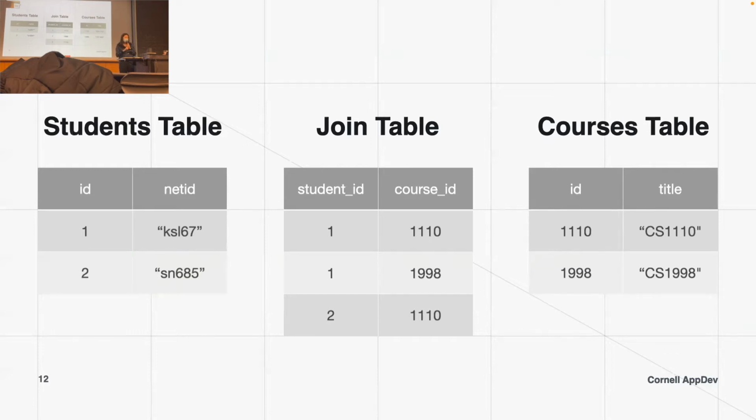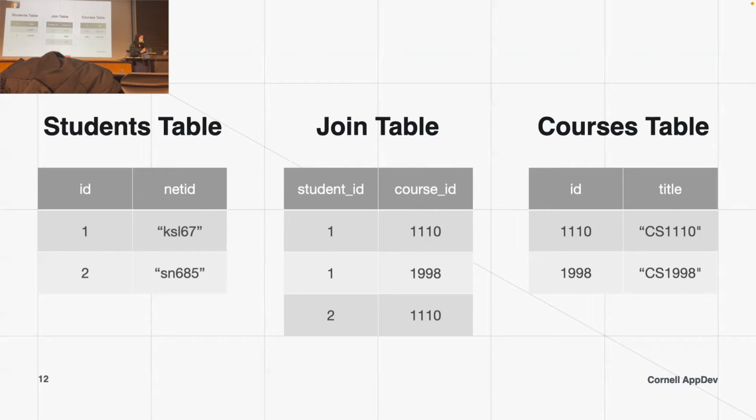And in your join table, it works like you have 2 columns, and then you have a student ID, which is a foreign key. And you also have a course ID, which is also a foreign key. And so that's how you keep track of the relationships between each table. And you can have many of these, so it's also not unique here. Does that make sense?